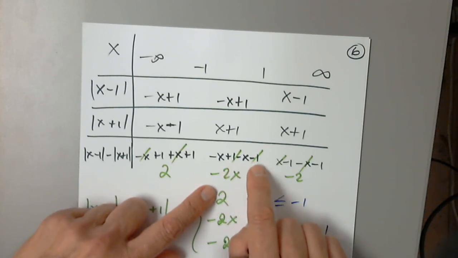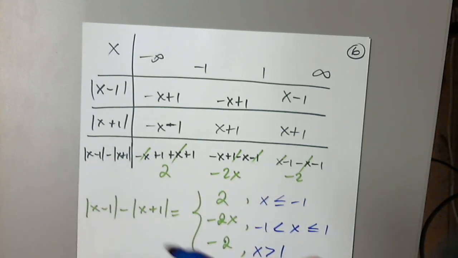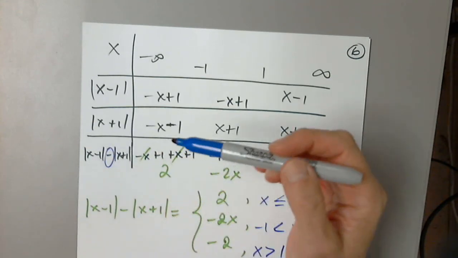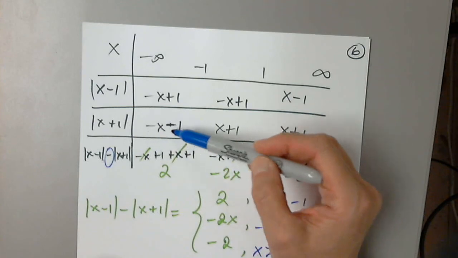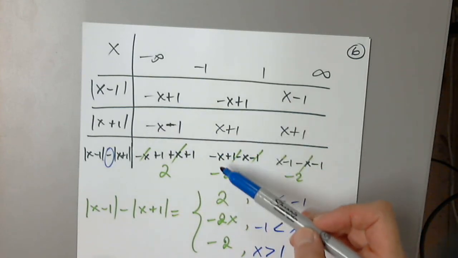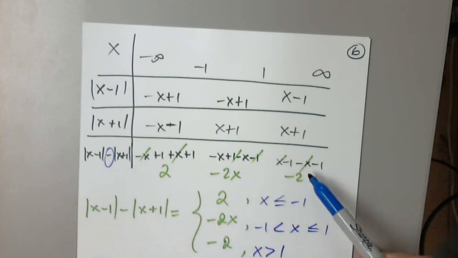And positive 1 with negative 1 go away. Oh, I forgot to distribute. Yeah, we have to distribute this negative sign to the second one. So that's why I copied the first and I distributed a negative sign to these last two. And the same thing here.